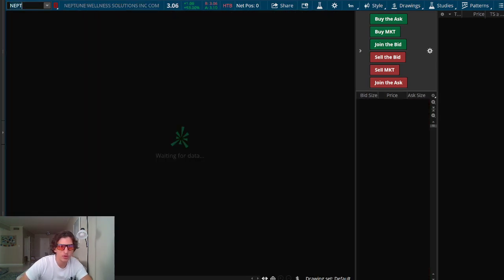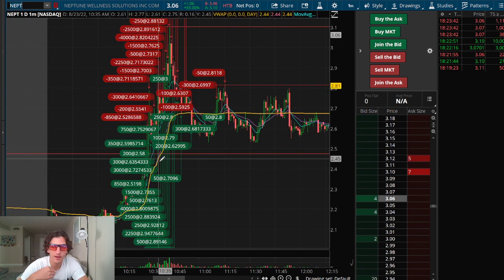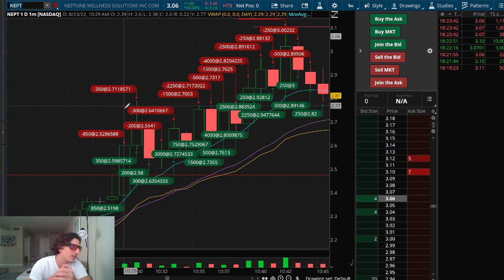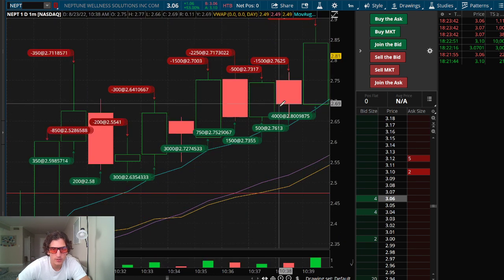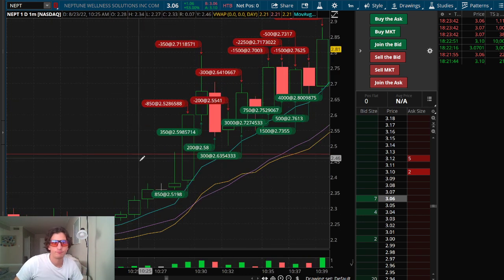NEPT was the big one today for me. I felt like I could just trade this like butter. I was able to get in and out so cleanly. It felt really good to trade, and I was really in tune with it. This would definitely have been the stock that I should have started sizing in 750 share increments, 1,000 share increments, but I stuck to 250 and then 500 share increments. And I am going to show you a live trade through this flat top bull flag pattern, and then a breakthrough 3. That was a really good profit area for me.